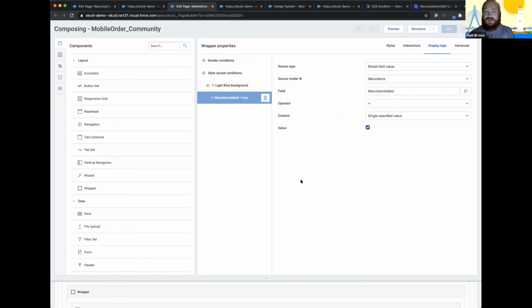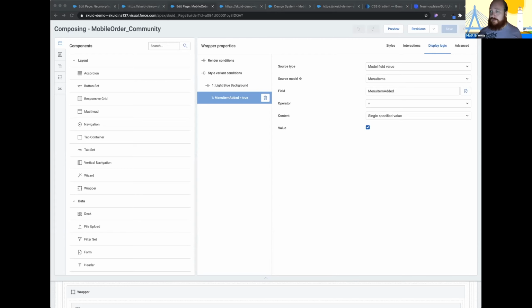Cool. So let me stop here for a second, because this is a recurring pattern with Skuid. Just about everywhere you go in the Skuid Composer, when you're configuring your components, or if you have a field in a table or in a form, you have this display logic that you can configure. You can choose render conditions for when something is shown or hidden. With a number of things, you have enable conditions, so with buttons or fields, you can choose to make it disabled based on certain criteria. And then you can apply these style variant conditions based on certain logic.